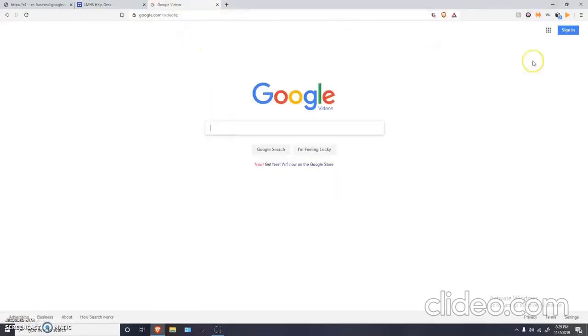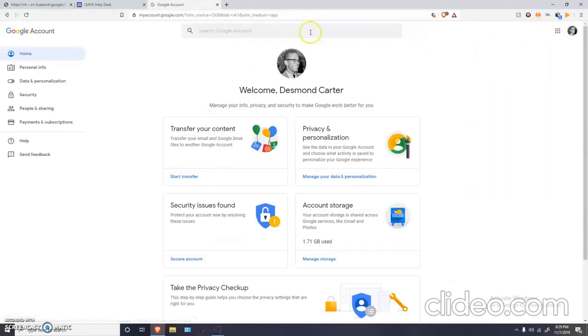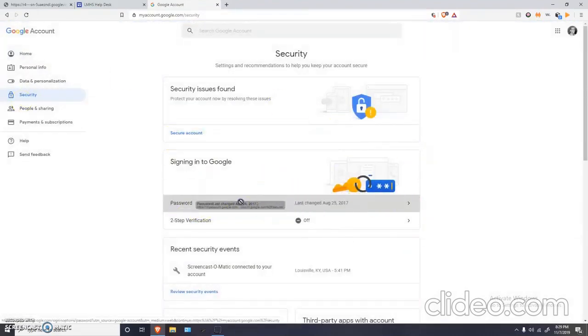And then, once you're just at Google for now, because this is the way I'm going to do it, you're going to press sign in. And it's going to do its thing. Alright, you might have to log in and do some stuff, but once that's done, come to the waffle, press account, and then you'll be here. Then you're going to go over to security over here, click that, and then signing in with Google, password, right here, password. So you're going to click that twice.